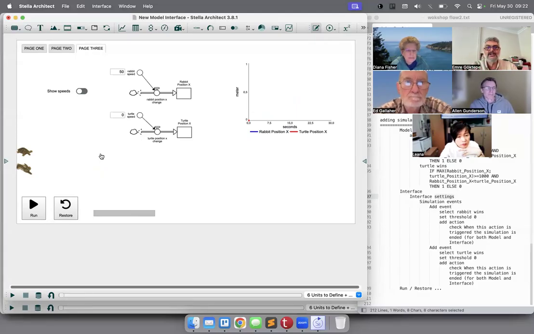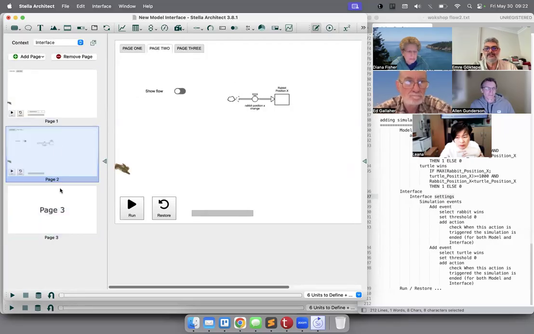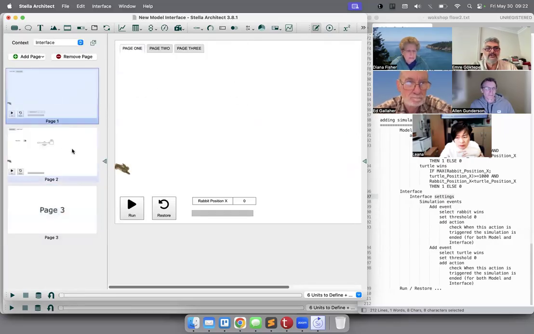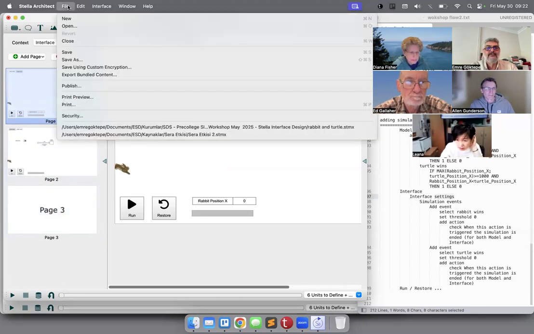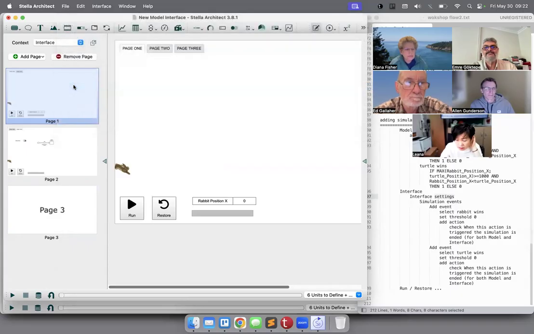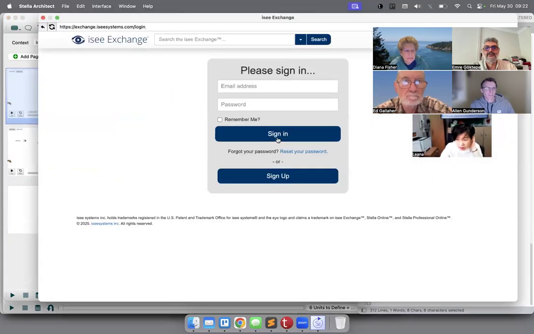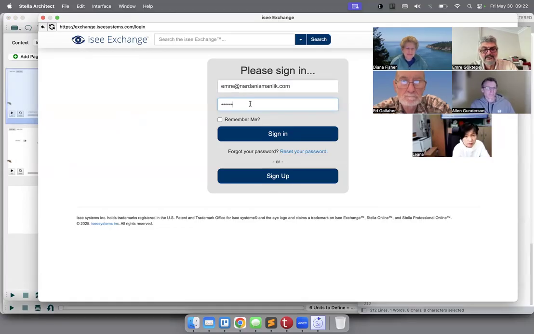So if you want a clean one, the page is not important because it just takes the first page as the home page, but you have to restore all of it. File, publish, you have to give a name. Oh, I wrote it correctly this time.